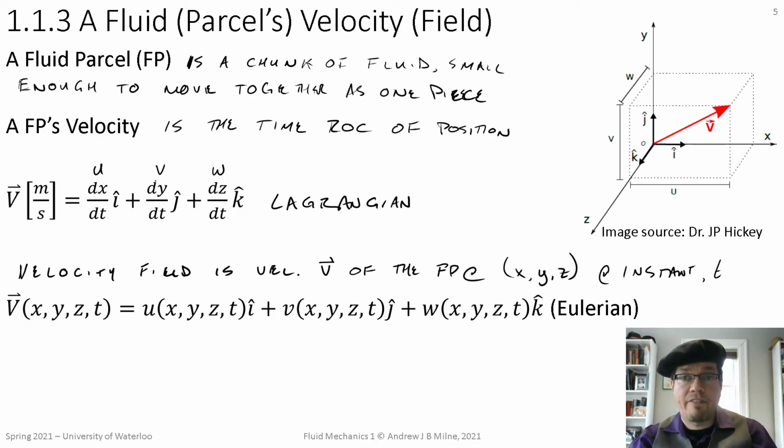Fluid mechanicians have to be able to switch from Eulerian to Lagrangian and back and forth. We will talk about both in this course because you need to think about both to really understand how a fluid is flowing. There are times when it's easy to interchange them. There are times when it takes more work. We'll talk about some of the mathematical ways to do it when we need to.